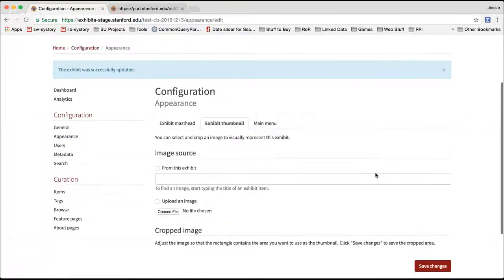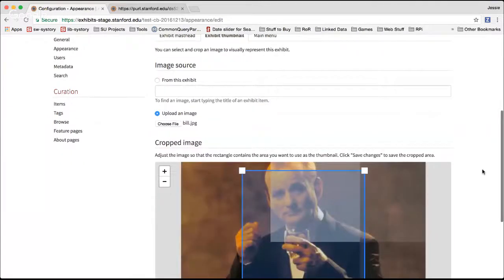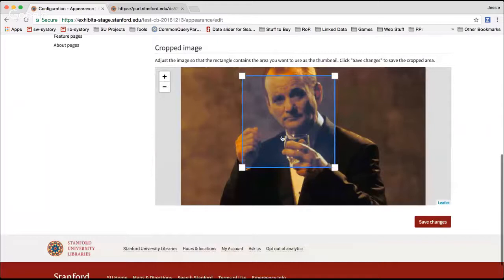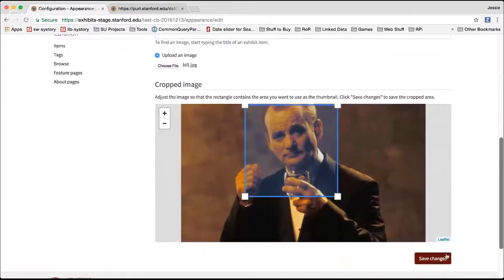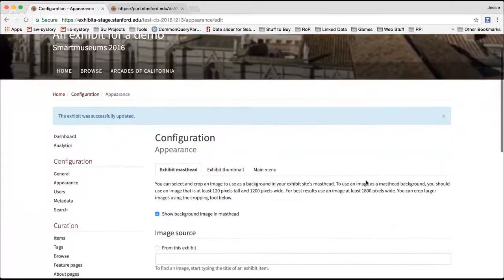One of the very interesting things that you can also do with this functionality is upload an image directly to your exhibit and crop from that. As you can see, I've uploaded an image directly here, and I'm going to select a crop area. And now, once I save this, that image is actually going to have been uploaded to the server, wrapped in IIIF API.